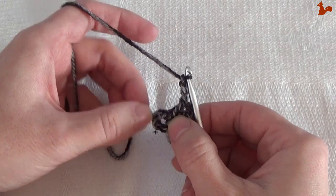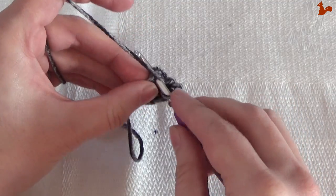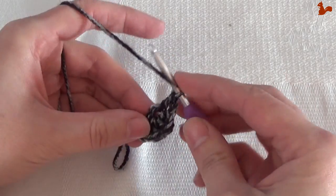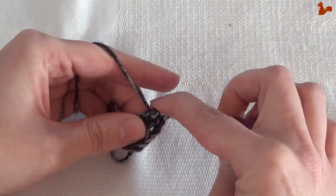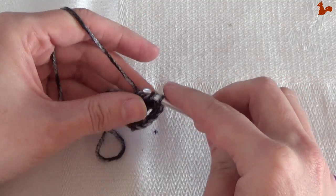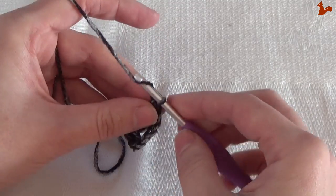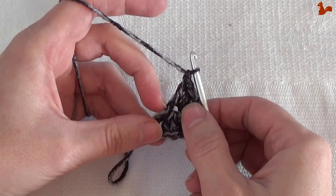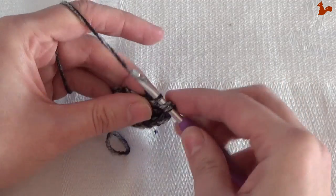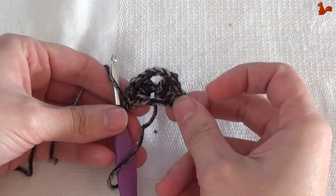Now in the same little hole, you're again going to make 3 double crochets. So yarn over and pick up. That's 1, 2, and 3. Chain 1 and make 1 last double crochet in this little space in the hole. And this completes round 1 of your wrap, and this is the first round.